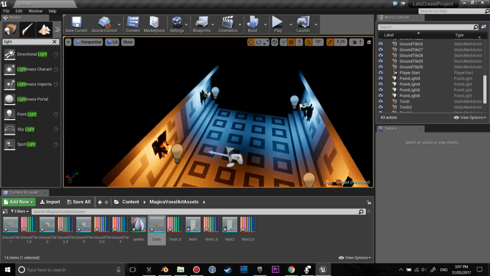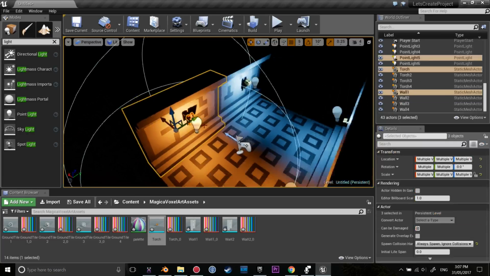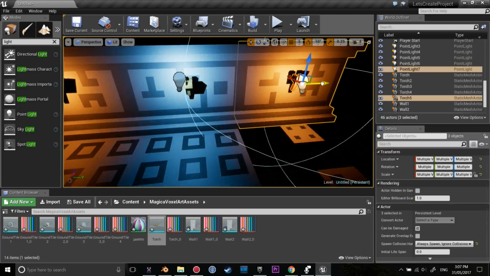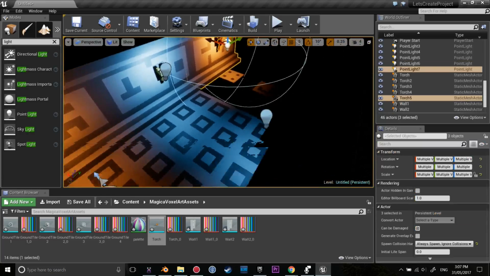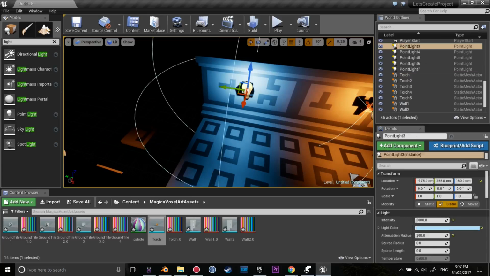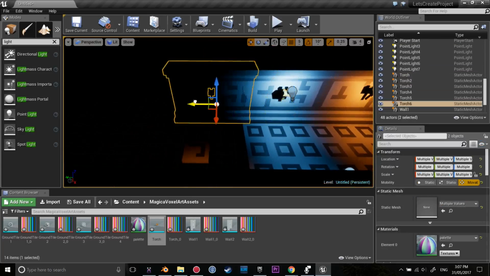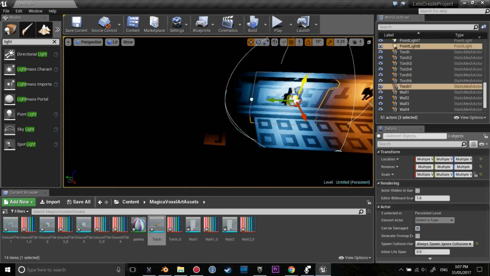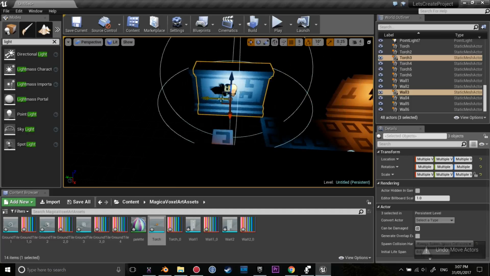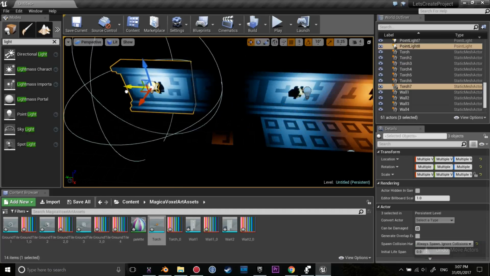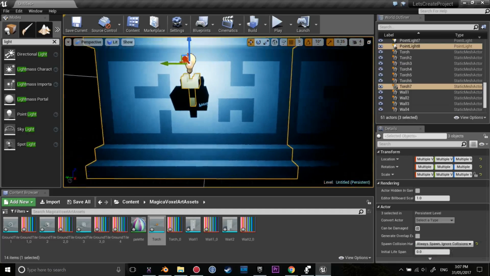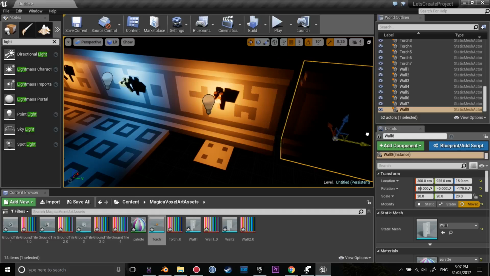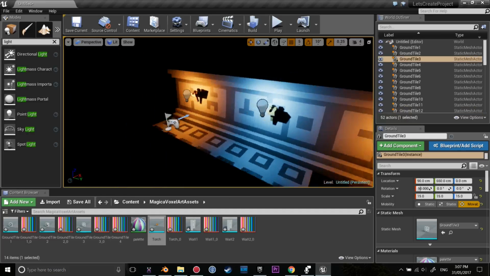So I'm going to extend this wall, so click, select these components. I'm going to extend to these components, and then grab these ones. Oops. And this is just a really simple setup to show you guys that yeah, it's not hard at all to just use MagicaVoxel and create something really nice and simple.